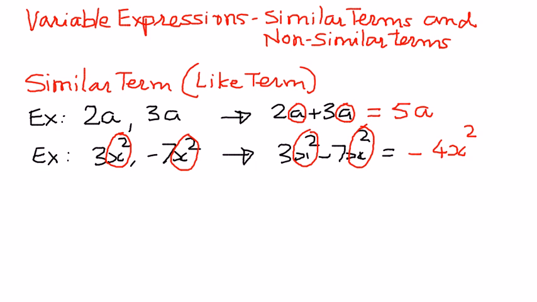We write the variable term once, and then we take the difference of the numbers we have there and put the appropriate sign in front of them. If it is a positive number, if we do not write it, the positive sign is implied. The negative sign is not implied. So similar terms, now that we have explained it with an example, the way we can define similar terms or like terms is as follows. Similar terms or like terms of variable expressions are terms with the same variable parts, right?